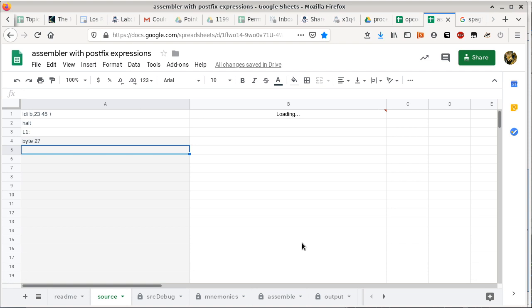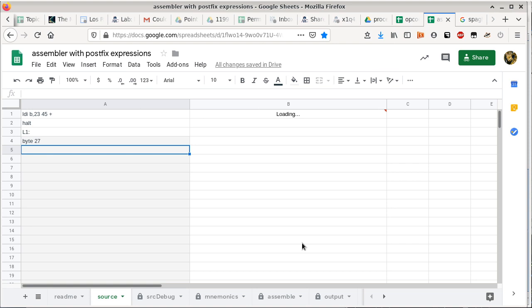Byte 27 is exactly what the name implies. It is going to reserve a byte, and it will initialize the content of that byte to the bit pattern of 27 in base 10. So 27 in base 10 is going to be 16 plus 8 plus 2 plus 1. So the bit pattern is going to be, let's see, there's a 16, which is a 1, there's an 8, so it's 1, 1.